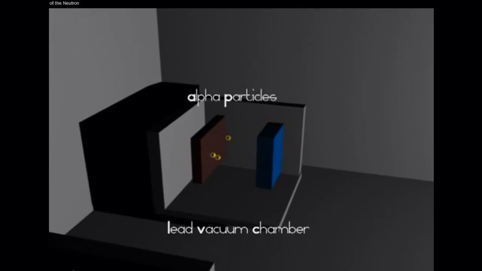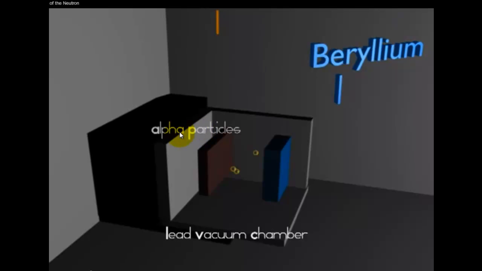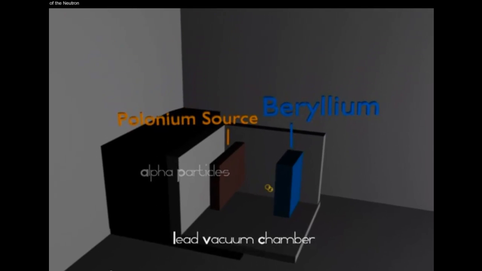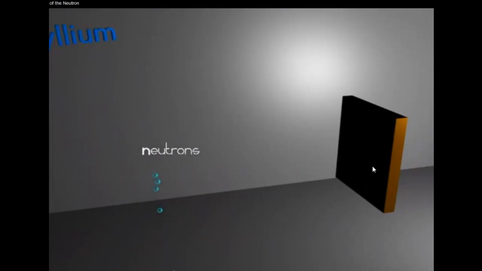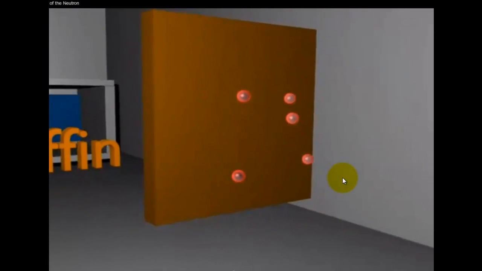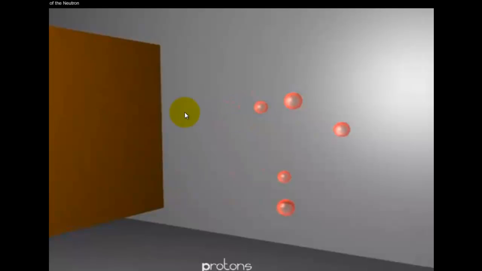So Chadwick's experiment is a little bit complicated. What we start off with is a chamber which produces alpha particles. And that's from a polonium source. And it gets these alpha particles to move through this sheet of beryllium here. So a very thin foil of beryllium, similar to Rutherford's experiment. So there's your polonium source. And they pass through. What's then let off are these what we now know are neutrons. But these weren't deflected by any form of negative field. So Chadwick realized that these had zero charge or a neutral charge to them. These neutrons were then passed through a paraffin block.